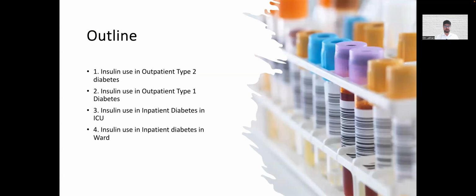So this is the outline of the talk. What I'm going to talk to you about is insulin use in outpatient type 2 diabetes. I'll talk to you about insulin use in outpatient type 1, insulin use in inpatient diabetes in ICU, and insulin use in inpatient diabetes in the ward.